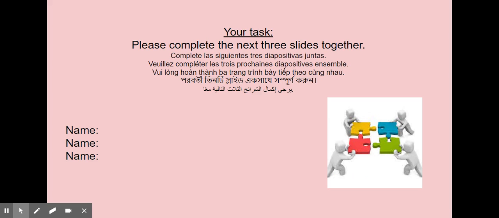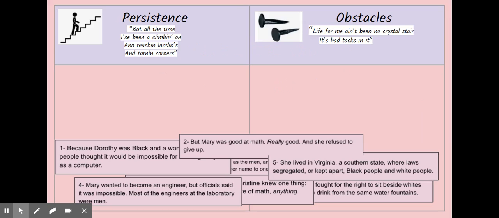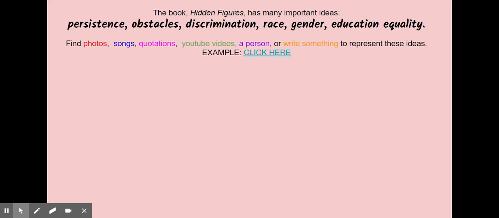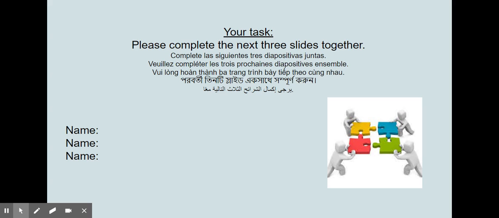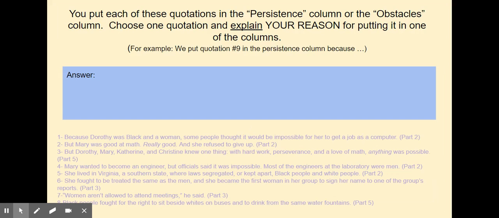So let me show you what I mean. Group 1 will write their names here, and they are completing the purple slides. New color, new group. Group 2 writes their names here, and they create the blue slides, and group 3 writes their name here on the orange slides, etc., etc.